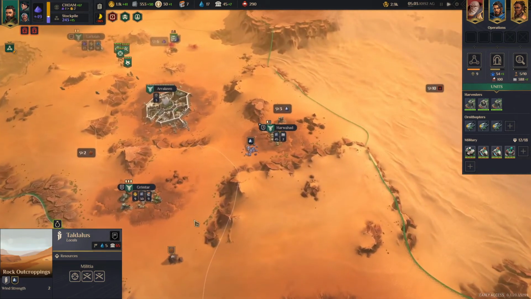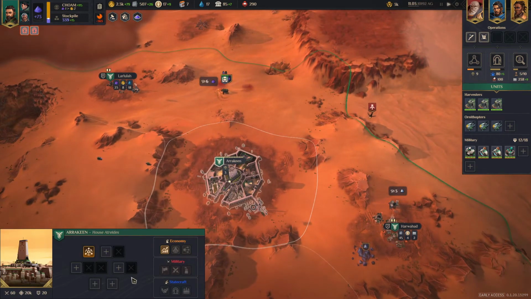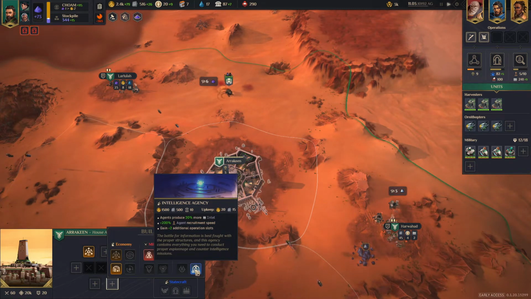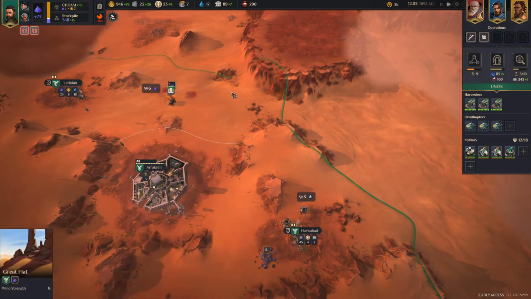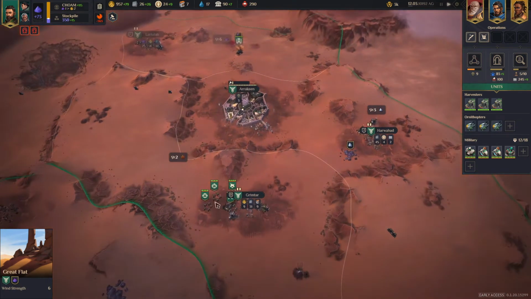Just a little one. So in the last series I was actually completely ignoring spying, or at least most of it, so I thought it might be fun to go for an intelligence agency this time around, to actually help us with recruiting agents even faster and give us 2 additional operation slots. So that's really nice, because then we can have a whole Swiss knife kind of type of operations going on over here. And yeah, getting all that extra influence won't hurt either, of course.